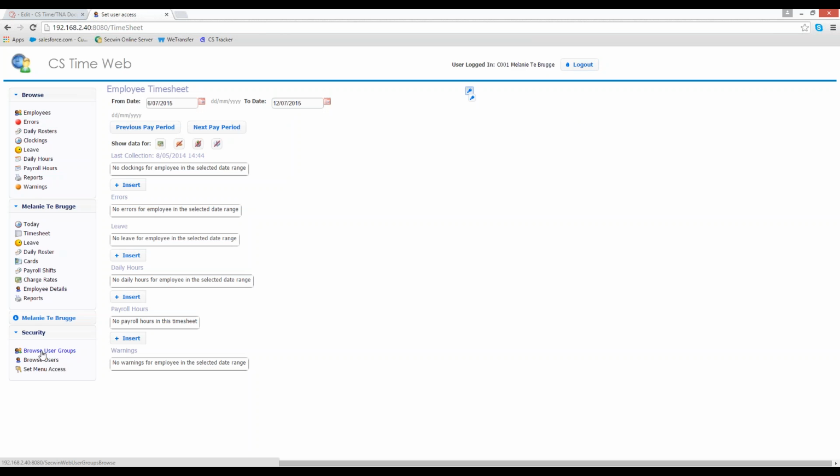So you need to first make sure that there is a user group that's been set up. Once you've set that user group up, then go and assign your user to that user group. And thirdly, you're going to set the access for those specific groups as to what they may or may not see when they log in. So if I had to now log out and log in with one of the other users that I've got, perhaps an employee, I would have very limited access or no access at all if I haven't given anything there. And that's your web access rights.